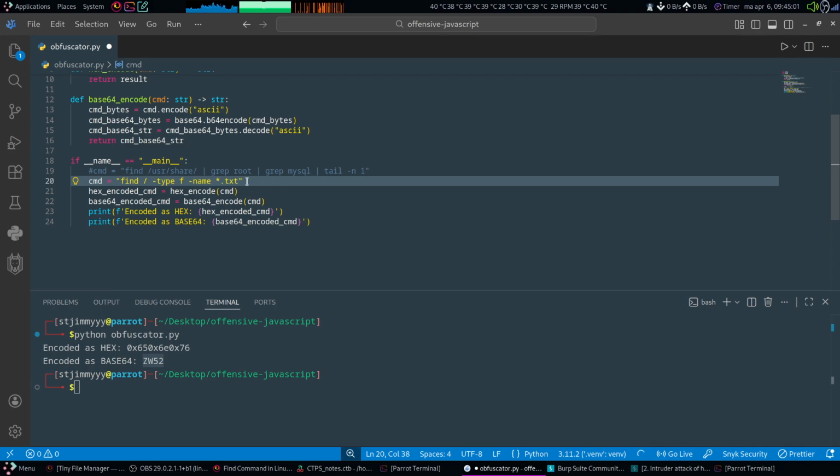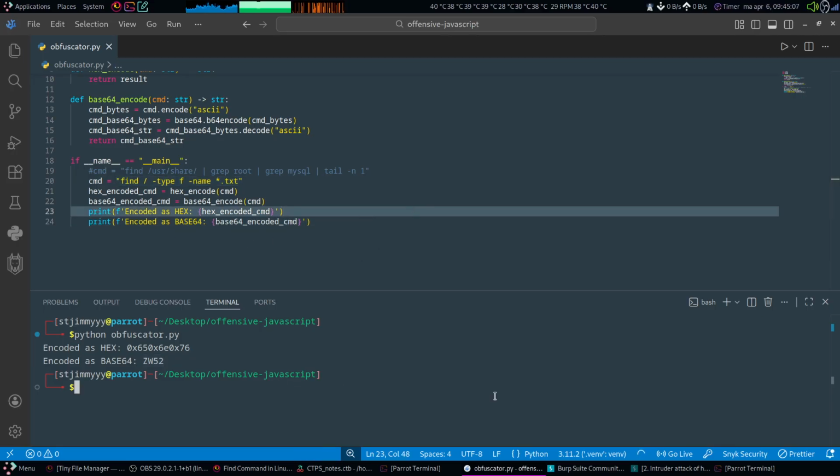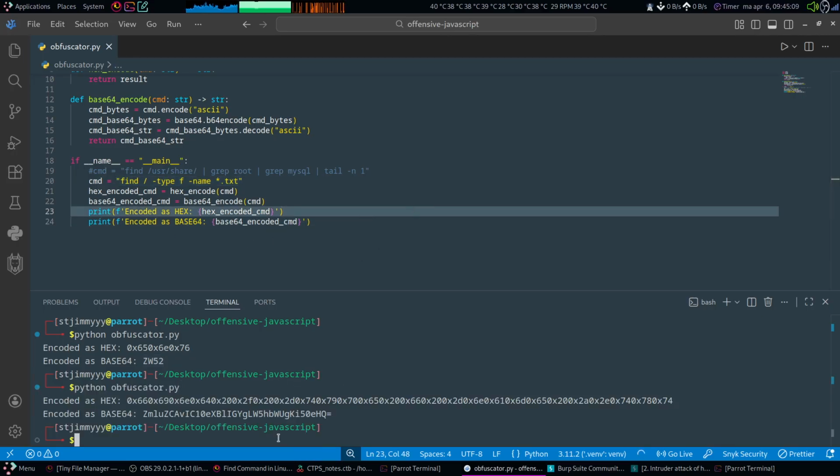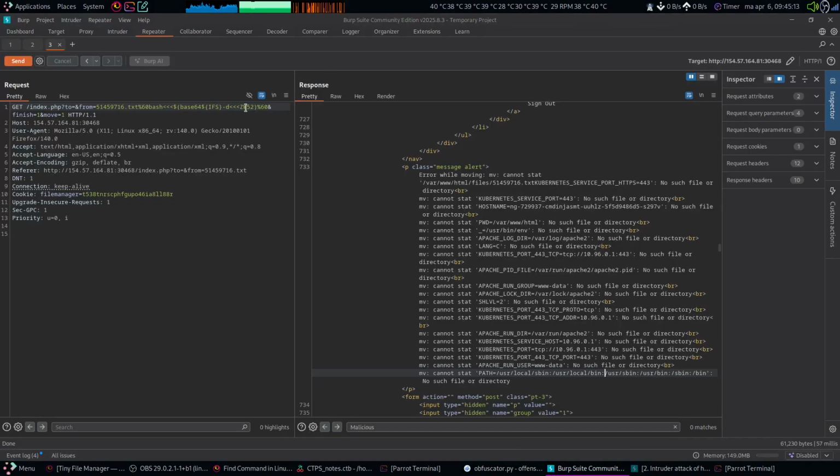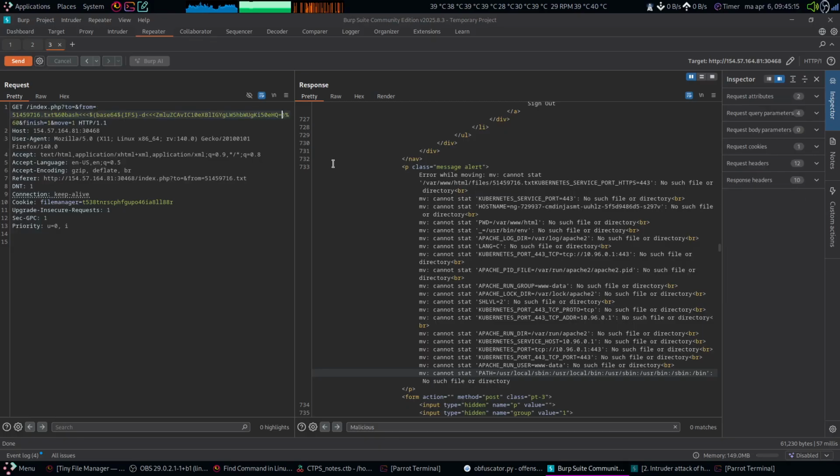Essentially, this is gonna try and find all the txt files on the server. Let's try and run this command and see what happens. So I copy that, paste it right over here.